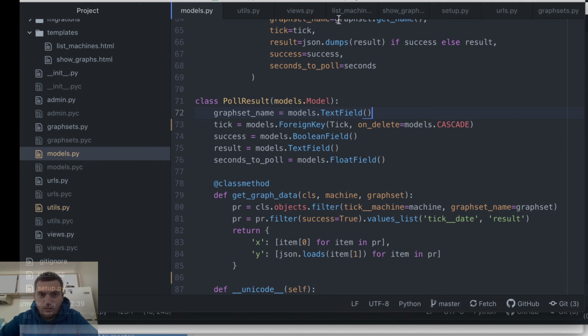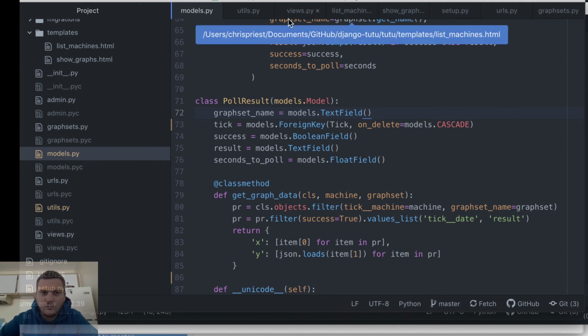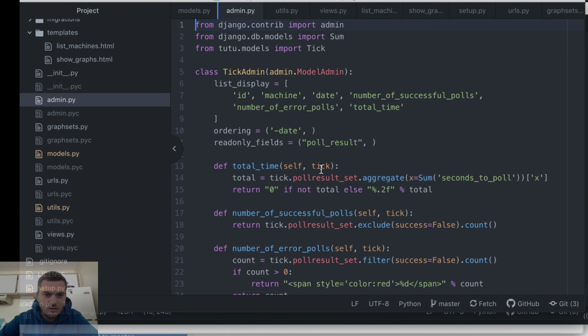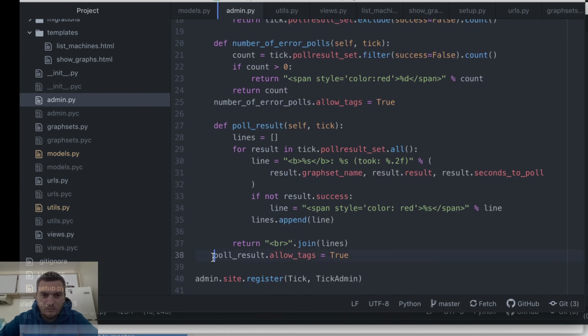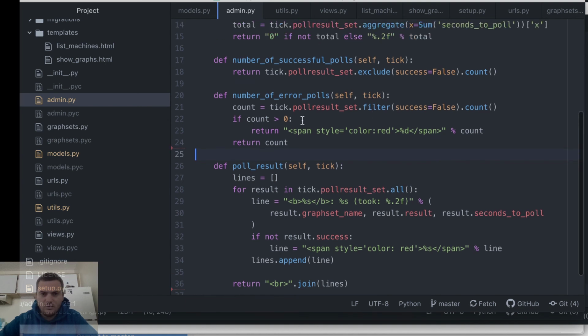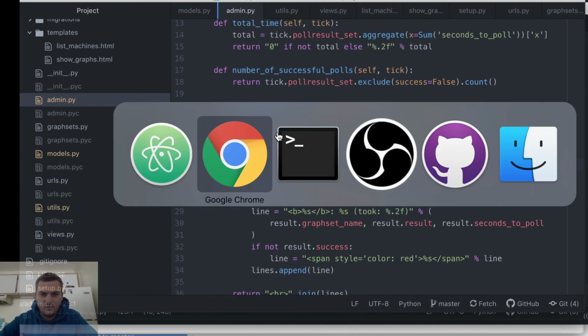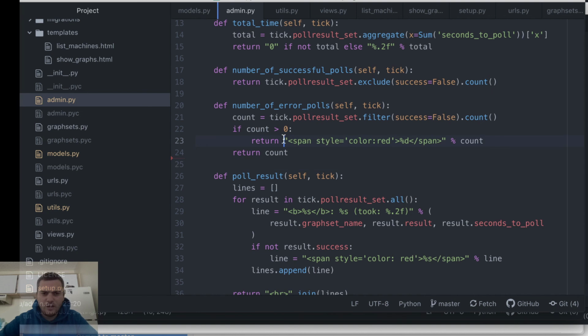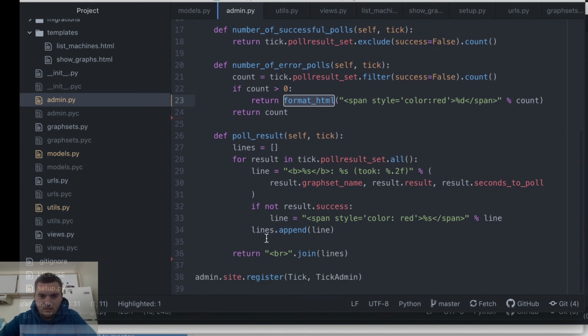To fix that, we'll go to the admin file. And down here we say .allow_tags equals true. Apparently this was removed from Django, and this doesn't work anymore, so we'll just remove that. The way to do this is there's something that you import, and then you wrap it around this to tell it that it's safe HTML. I think it's format_html. It's done like that. And we'll just do this here.